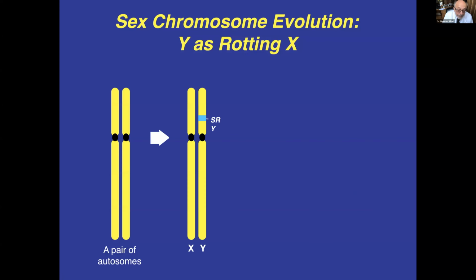Okay, it's working now. And we can show that over the course of time, once there was the evolution of a SRY gene, or rather a sex-determining gene, it was only of any function if it didn't recombine with its autosomal partner. And that was the origin of sex determination, chromosomal sex determination.